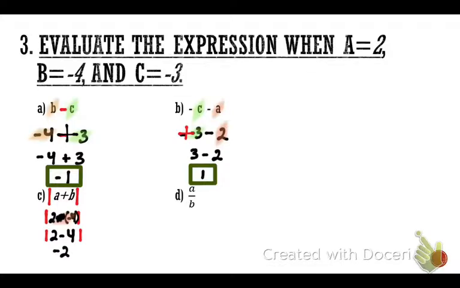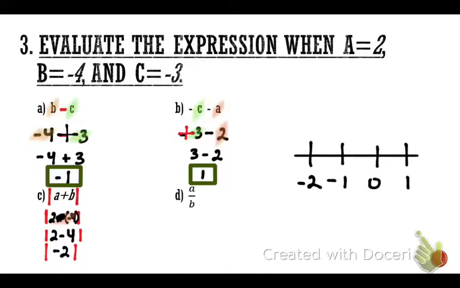-2. So, just for a visual to help you remember, if I had a number line, I'll put it over here, and that number line looked like this. What I'm trying to do right here is figure out how far away -2 is from 0. How far away is it from 0, class? 2. So the correct answer would be 2. How many of you would say you guys got that?